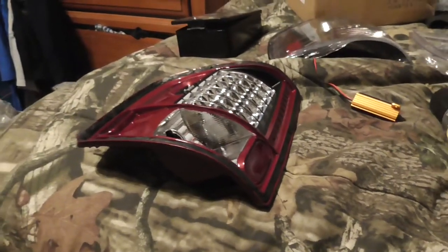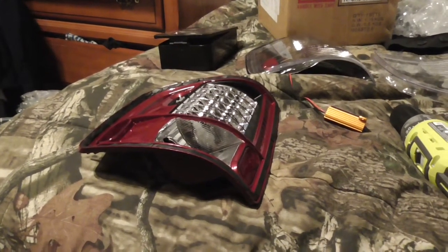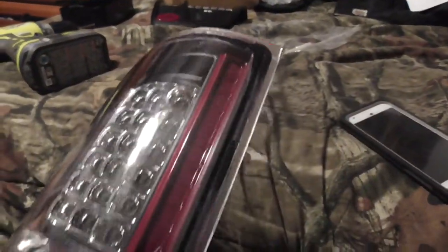I'll get this together and come back. And here's one of them all put together. The other one's in the oven right now, heating up.